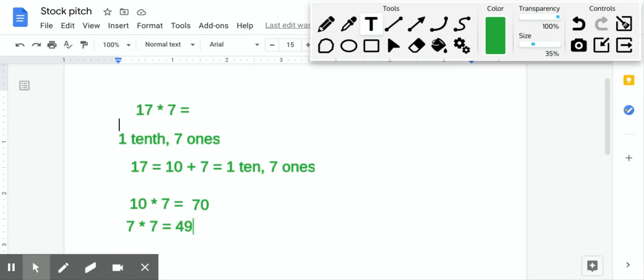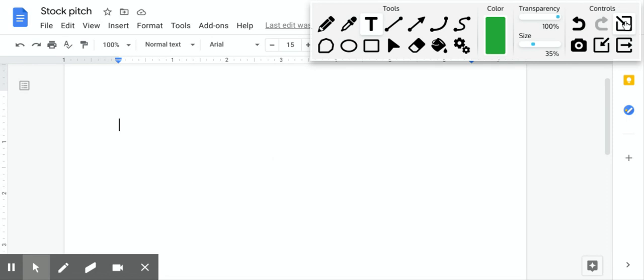And I know this isn't a very easy equation. 7 times 7 isn't something that comes to mind right away. And that's why it's important to really memorize the times tables. There might not be an easy hack, but just take your time, memorize it. It doesn't take that long, trust me. We'll do one more example.